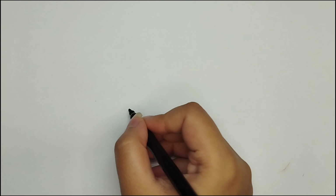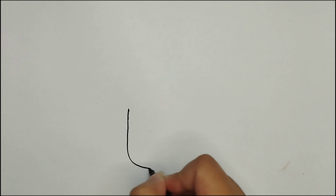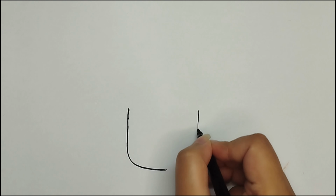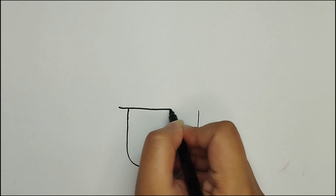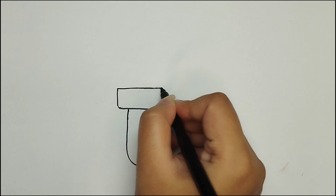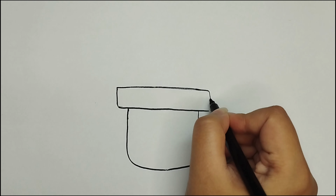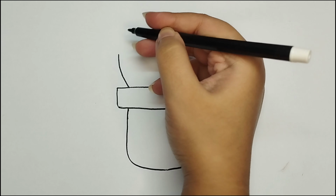Today, we're embracing the desert vibes as we draw and color a charming cactus plant. Let's begin by drawing the main structure of our cactus. Cacti come in various shapes and sizes, so feel free to let your imagination run wild. Whether it's a tall saguaro or a round, prickly pear, the choice is yours.